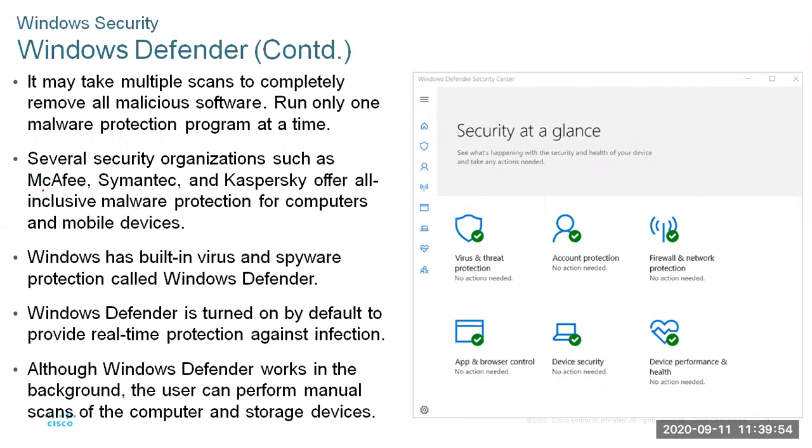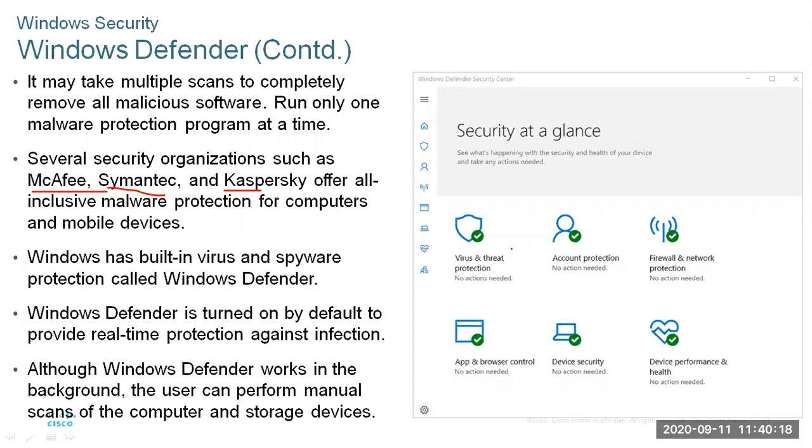So we have McAfee, we have Symantec, we have Kaspersky, and they offer all-inclusive malware protection for computers and mobile devices. Windows has built-in virus and spyware protection called Windows Defender. This is Windows Defender.